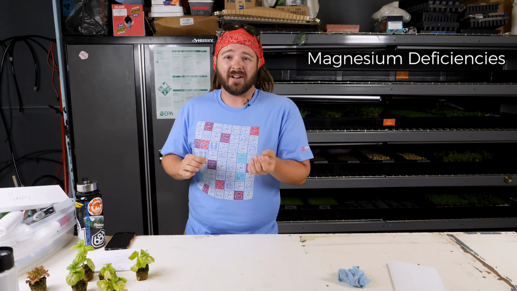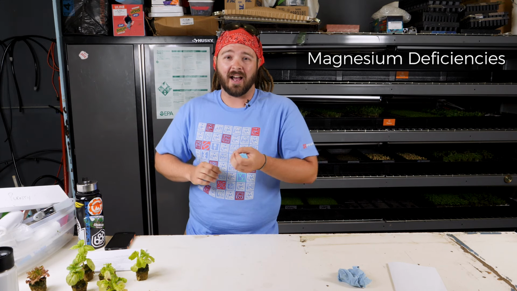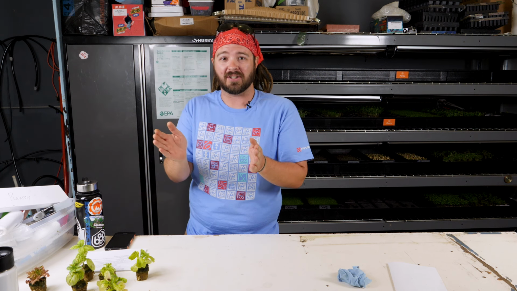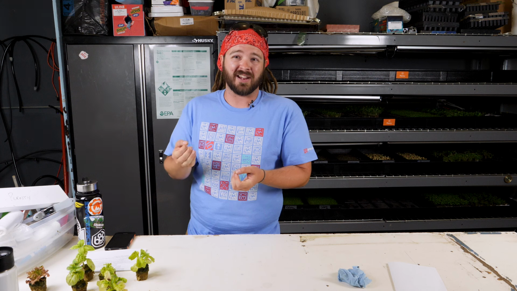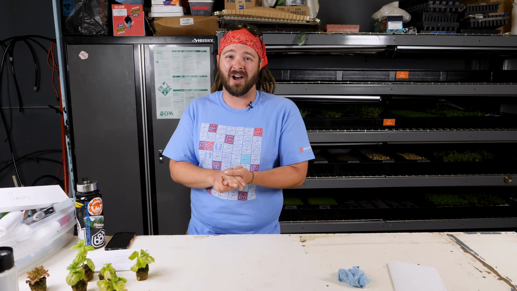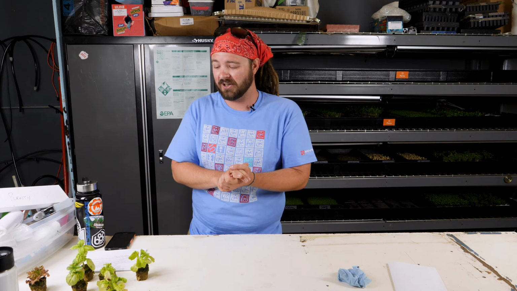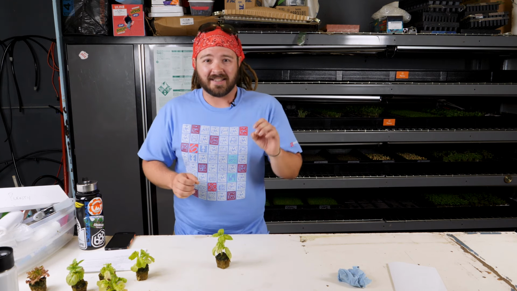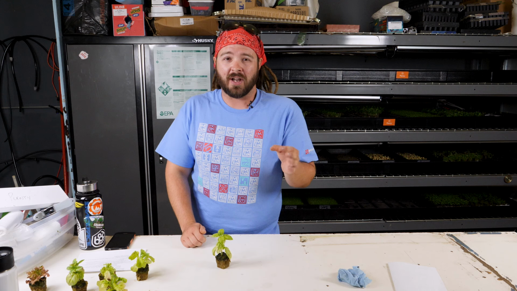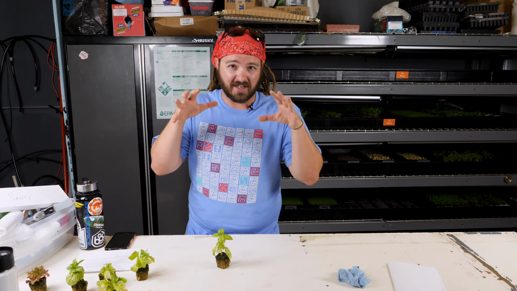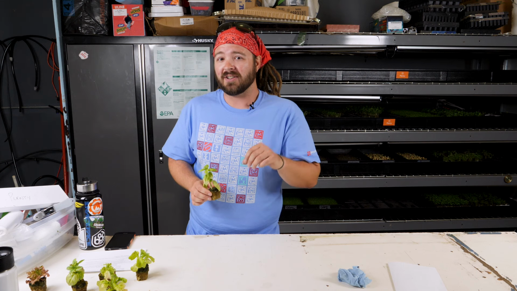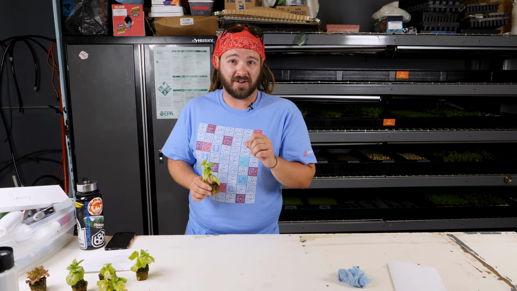Magnesium is a very common deficiency in hydroponics. That is typically why we recommend, if you are running a multi-part nutrient solution, that you supplement in a little bit of magnesium sulfate, just because they tend to go deficient in hydroponics. It's just something that plants tend to do. So what magnesium does is it is also a mobile nutrient, which means you will see your deficiency start on the older, lower growth first. It can look very, very strikingly similar to nitrogen deficiency.